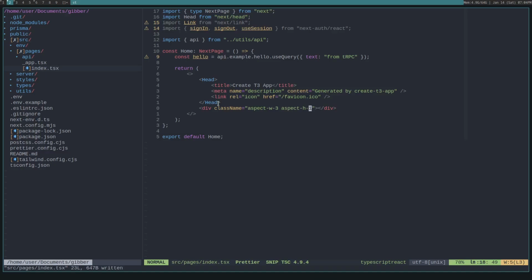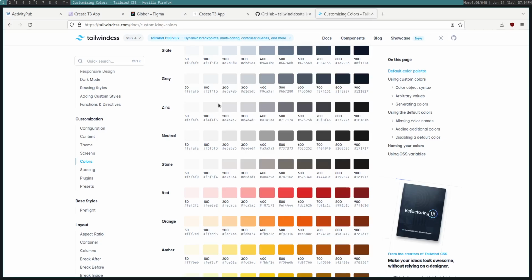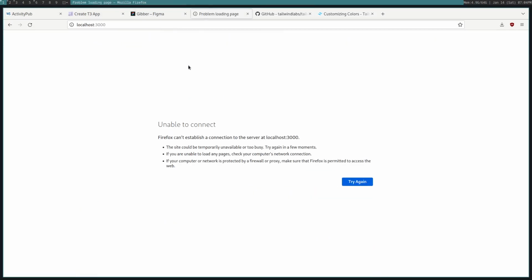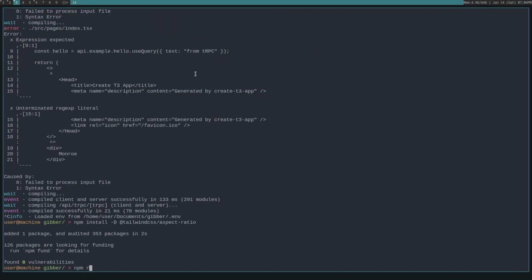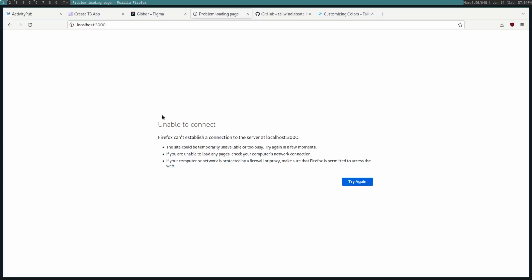So I think that's like background neutral 50. I think that might work. Probably need to restart the server. Okay, so this is 3 width and 1 height. This is what we want.